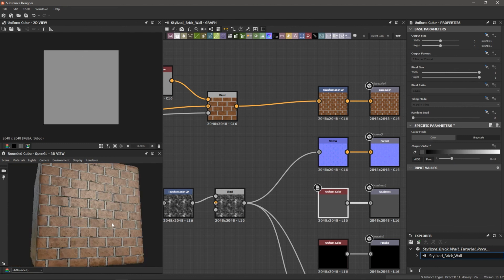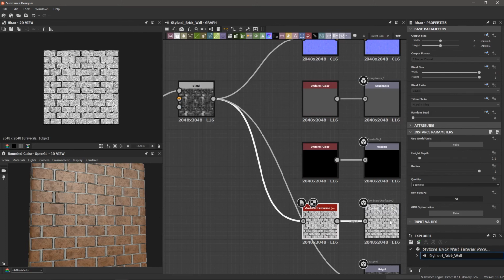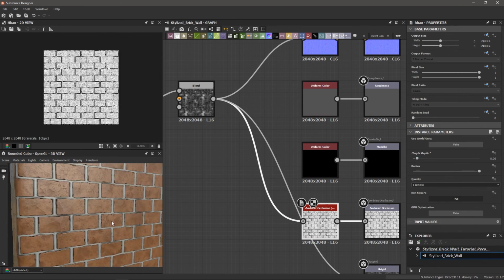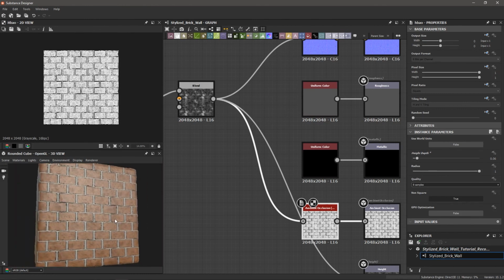And if I Control, Shift, right click, I can move the light around. I'm just going to fiddle with that a little bit. You can also go to your ambient occlusion, which is connected to your ambient occlusion map, and adjust the height depth. So if I increase it, you can get a really grungy, dirty looking brick wall, or you can bring it back down, something like this, and even it out a little. It really doesn't take that much when it comes to the height depth and the ambient occlusion. And there you have it. So now we have our brick wall material.